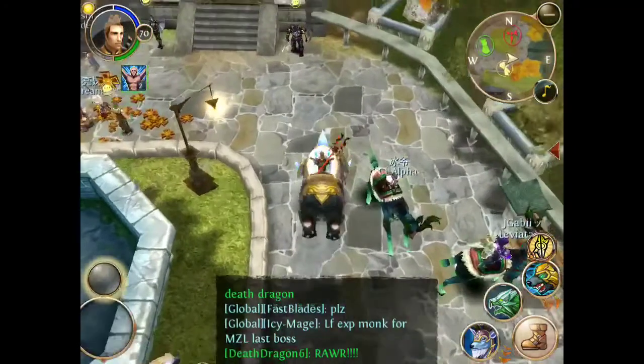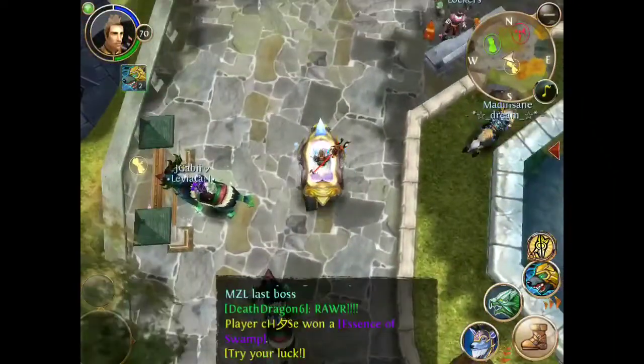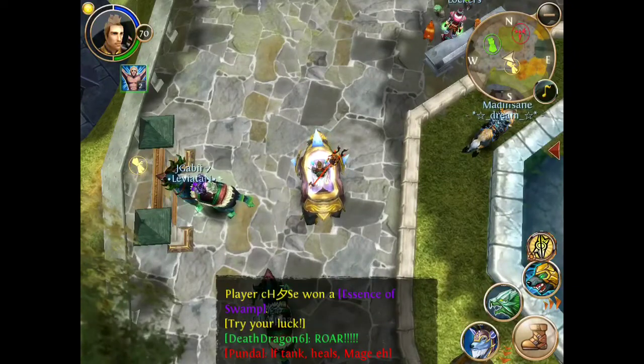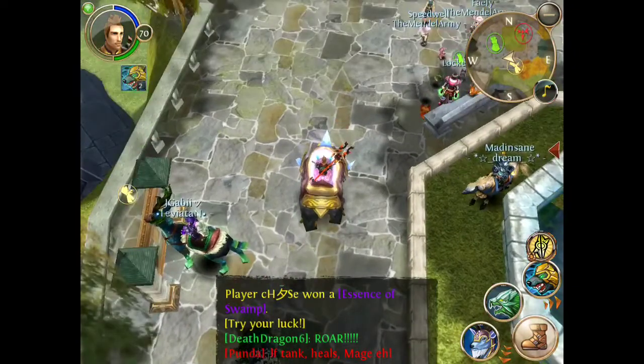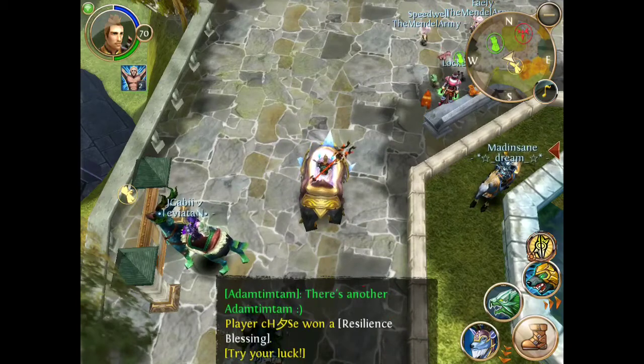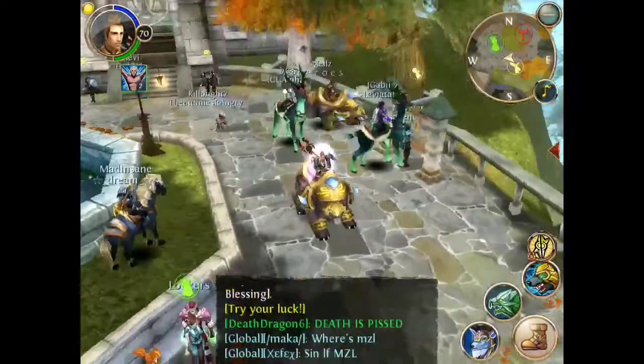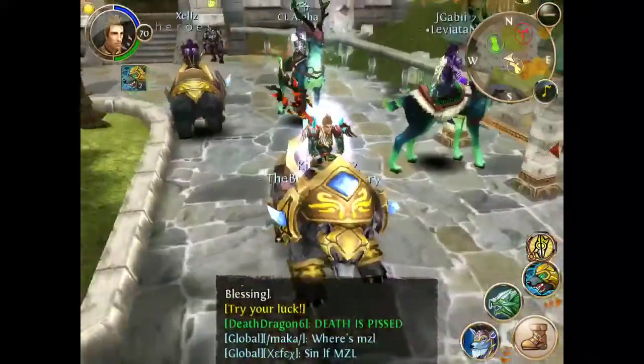My first look video of the Order and Chaos update. I don't know what to call this update, but anyway, I cannot believe that I didn't know the update was out. I was just checking Glassboard and stuff, and it's like, yeah, the update's out, you might want to download it. It's like, what?